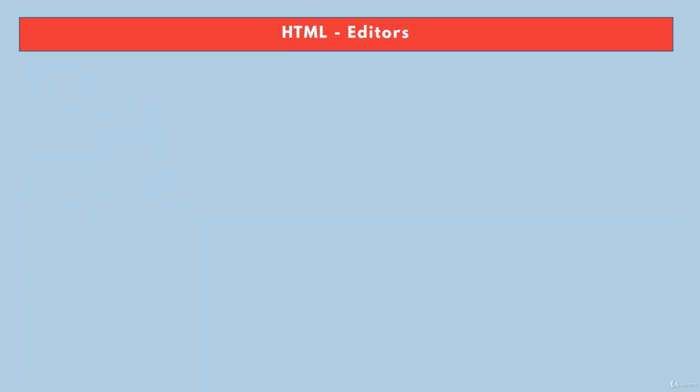And HTML supports different editors. To create the HTML programs, we require some editor. First, we have to write the program in an editor and we have to execute the program in a browser. So to write the program, we have different editors available for HTML. We can use Notepad++, Atom, Sublime Text, Visual Studio Code, Dreamweaver, Eclipse, WebStorm. Like this, we have several.